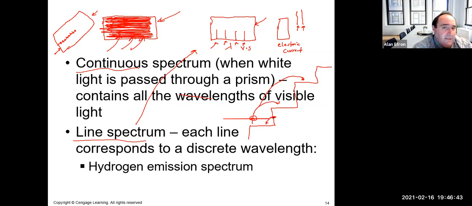The nice thing about a line spectrum, for example, is every element has its own unique line spectrum. So depending on where you see the lines come out, what colors you see, what the wavelengths are, you could look at it and go, that looks like hydrogen, or that looks like neon. It has different lines at different wavelengths, and may share some similar colors, but they're at different spots along the way. Any questions on that?